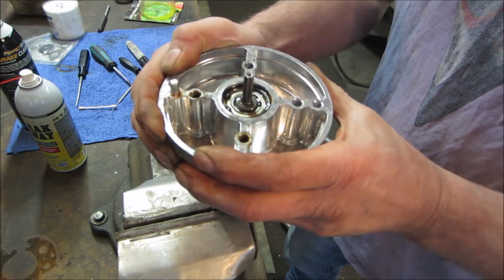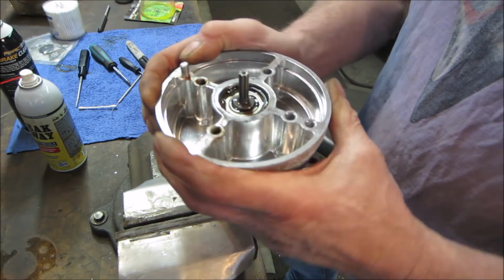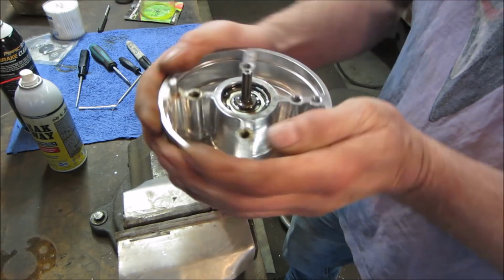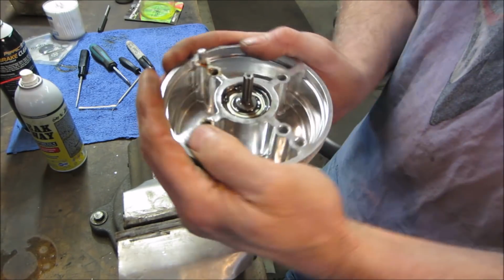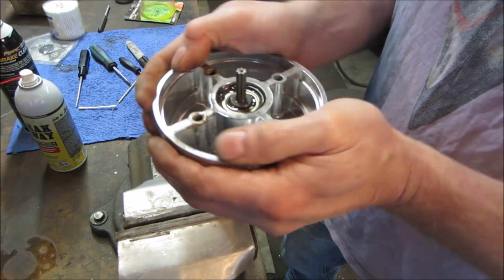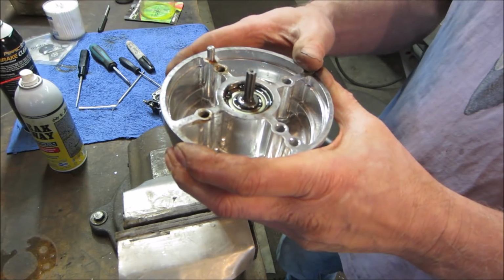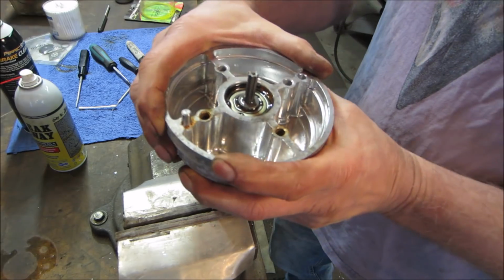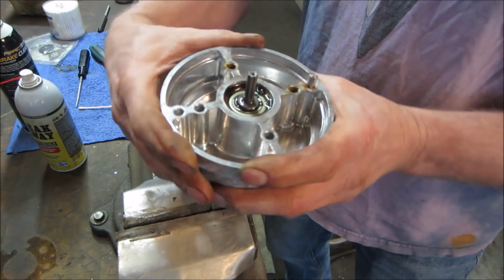I don't think the one that's facing us is the one that's an issue. I think it's going to be the one on the other side. Let's work her a little bit. Because was this facing upward or downward? Do you remember? There it goes. Yeah, she's going around. Crunchy though.